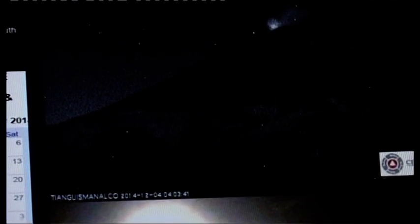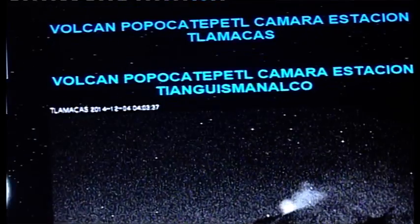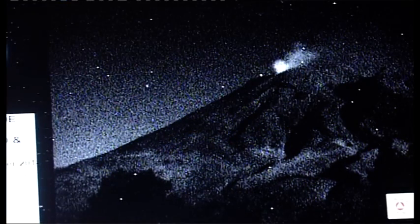The whole side. And I go back again. I roll it down, and you can see, guys, that huge, large UFO just lit them up. Another volcano too. It's getting very, very bright. You can see it's all lit up, and that bright object. That's how they lit them up.